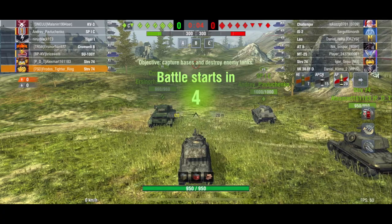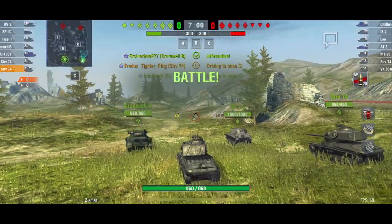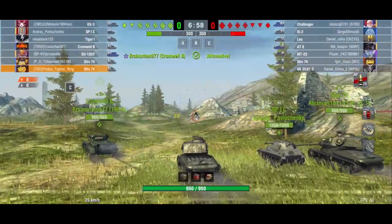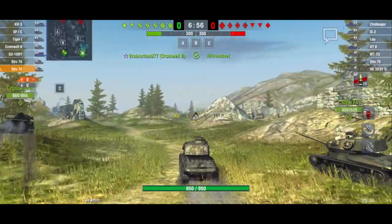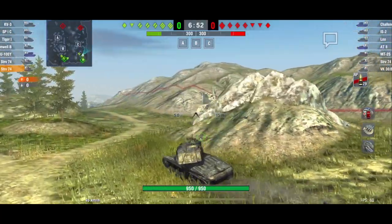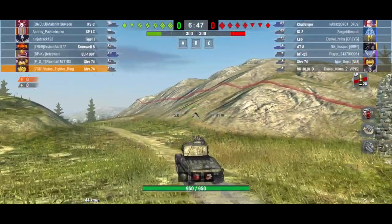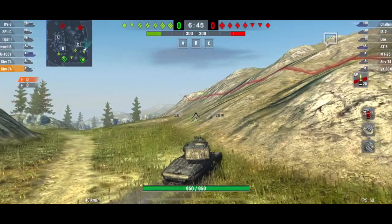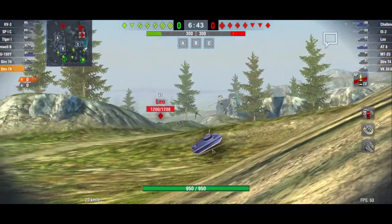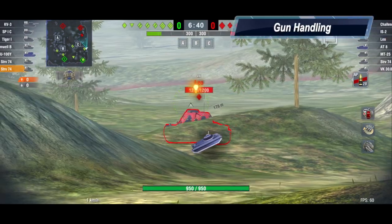On this side of the map, there's an advantage that there isn't on the other side, which allows you to get into a spotting and sniping position early on the map to spot the enemy and to get a shot into them. So there's a sort of gully here on the right hand side of the map which you can power up into. It gives you some protection for the hull of your tank. Get up, spot, and then oftentimes you get a shot like this one.